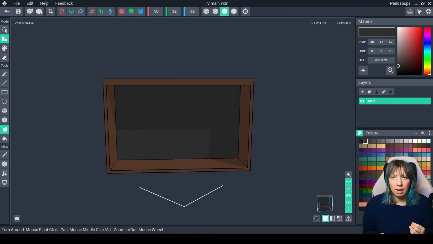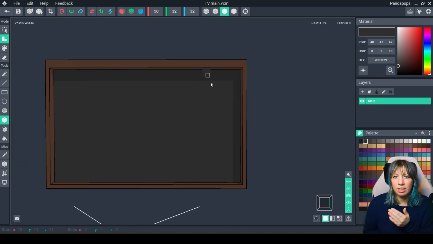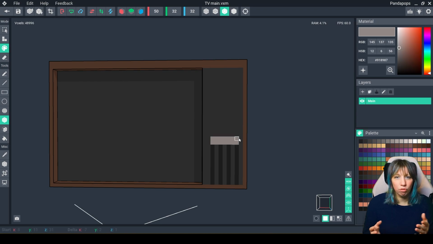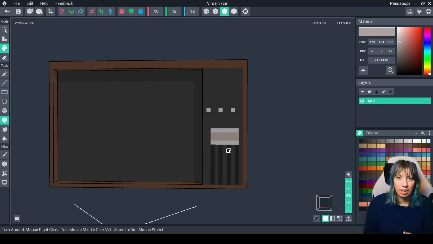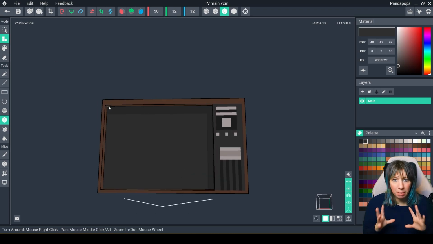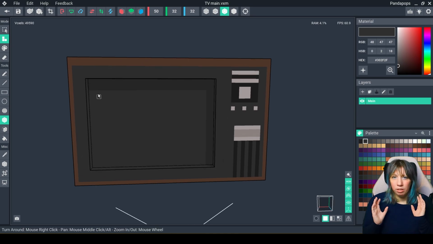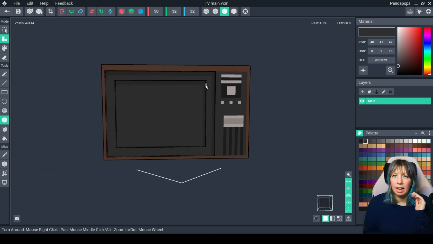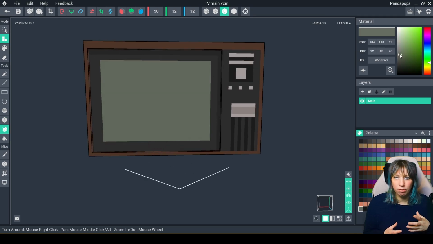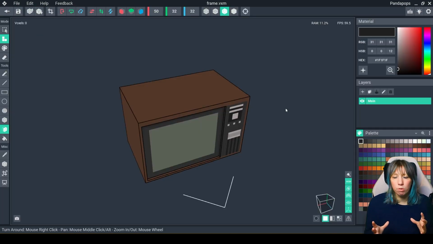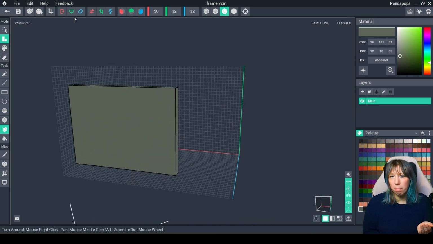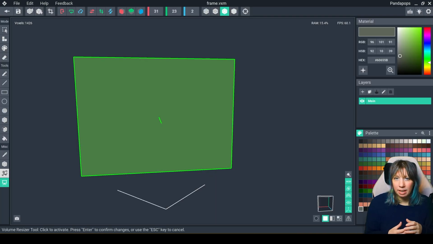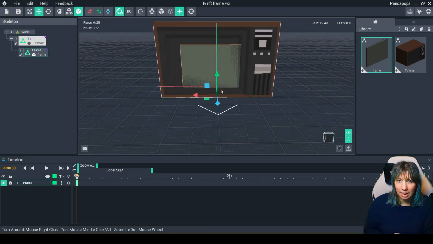In all, the way I would suggest users make a TV that they can assign an image to, or stream content on, is this: you make the TV asset itself, duplicate the TV, remove everything other than the screen, and then on the original TV, delete the screen portion. Then upload just the TV and create a new asset.